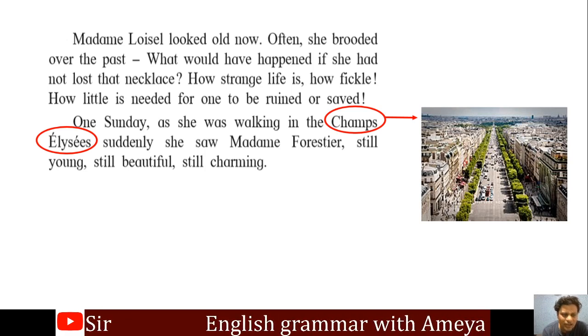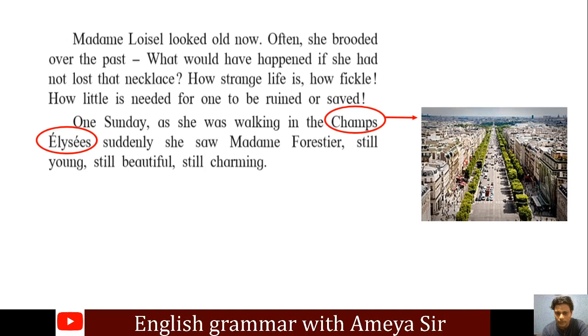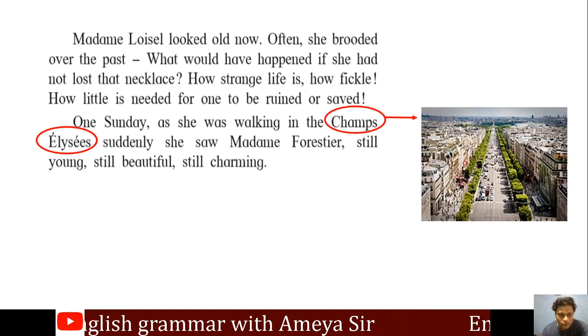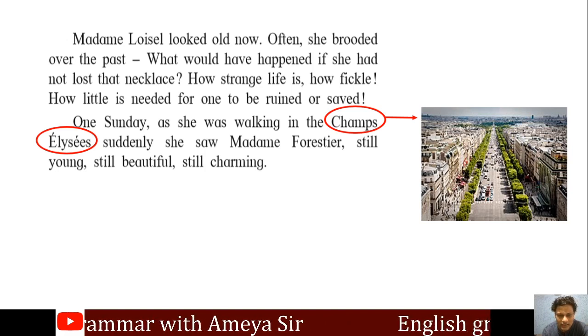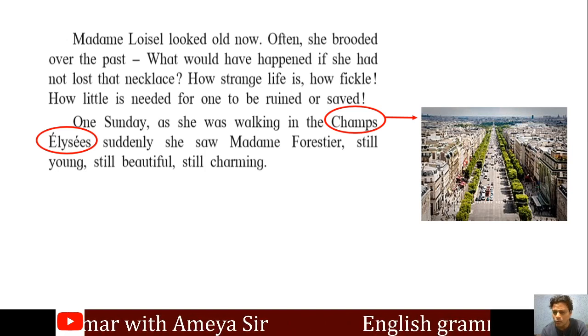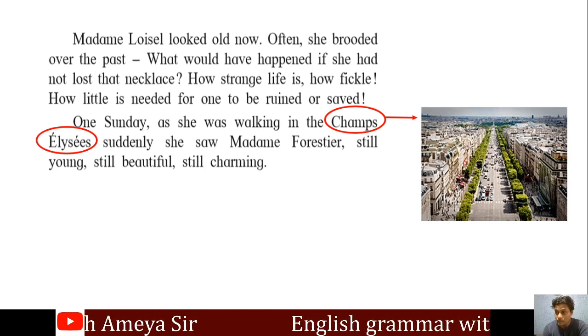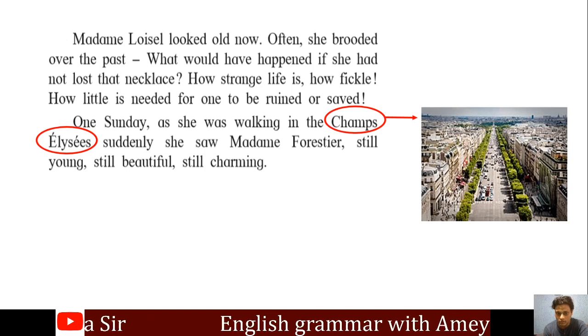Chores, and it's Elise, LAs or something like that. Mind-blowingly difficult, but you should Wikipedia this. Sean's, I'm going to try that. Sean's Elias or something like that. I am not quite sure. I am not a French expert. But all I am saying is that don't just pronounce it as Champs Elisis as you see here.